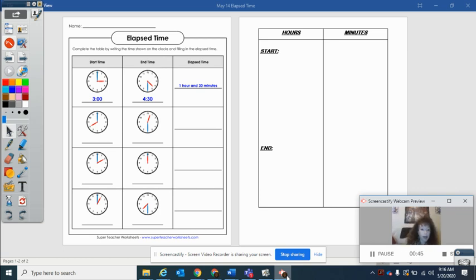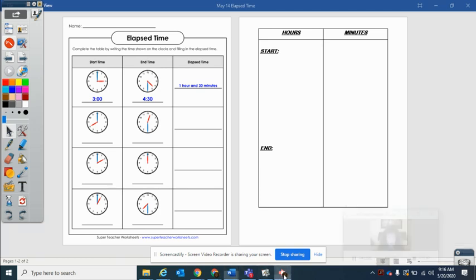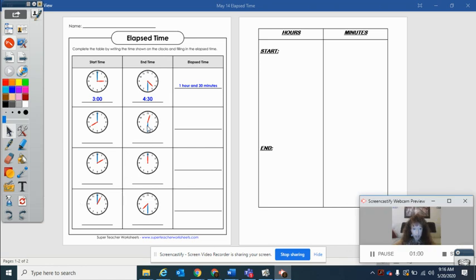So the first thing we have to do is to know how to read an analog clock and start with the right starting time and the right ending time. So this little activity, we have a sheet here that has an example already done for you, but we will write the starting time, we'll write the ending time, and then we'll calculate how much time has elapsed or gone by from the start to the end.